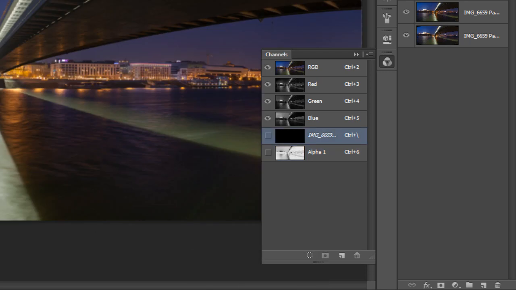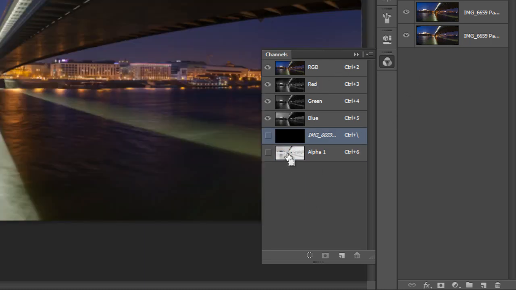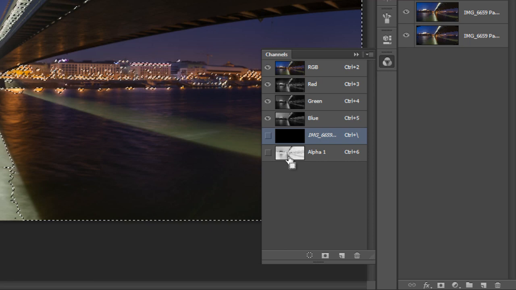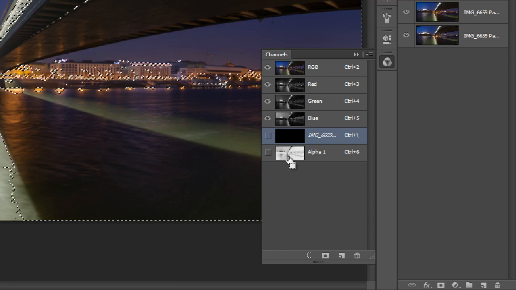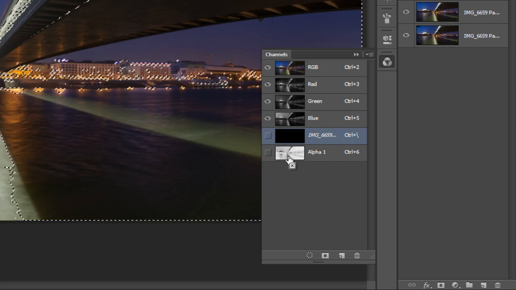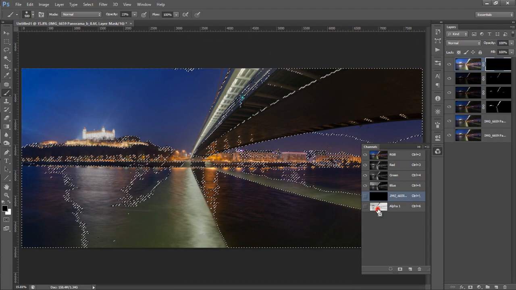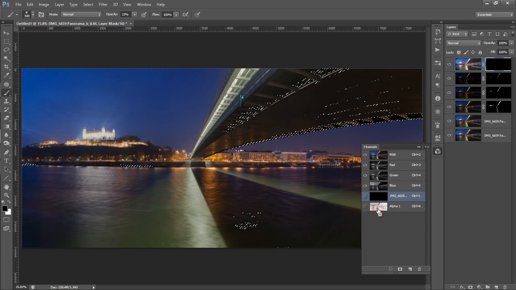So I go back to the mask, and with the mask selected, I Ctrl click on this new channel. It starts selecting the dark parts. It's an inverted selection from what we had. So if I Ctrl Alt Shift click on this, it will isolate more and more the darkest parts of the photo. So I will do that until I see only the parts I want.